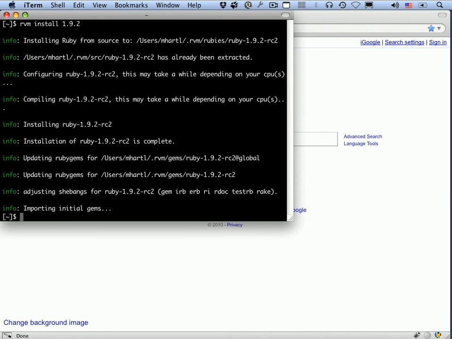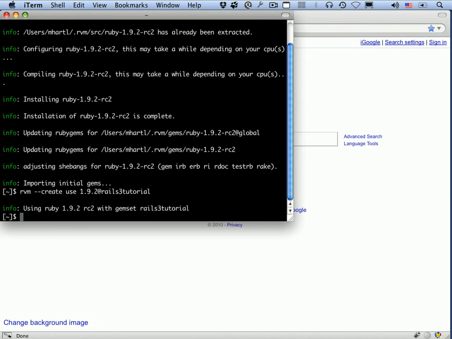Because different applications often have different gem requirements, it's useful to make what's called a gem set using RVM to bundle those gems together in one package. And we can do that by typing, take a look at this, rvm --create. And we want to use this gem set at the same time. The way you do this is you put the version of Ruby, 1.9.2, and then the @ and then the name of the gem set. Because of the --create there, this will create a gem set with this name. So rails3tutorial is what I'll call it.